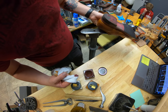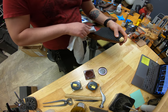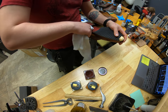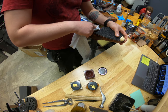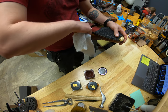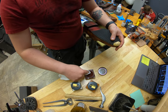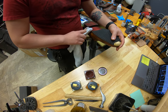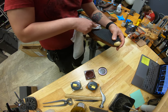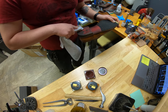But for now, I thought I'd grab the Hermes Red and touch up the bottom of the sole just a little bit more in certain areas, because again, during the process, it kind of loses that shimmer. And I could go back and use the Cherry Red that I had, but the MDO Duo has a little more extra dye pigment, so it'd be nice to have that on there as an extra layer, in other words. There we go.